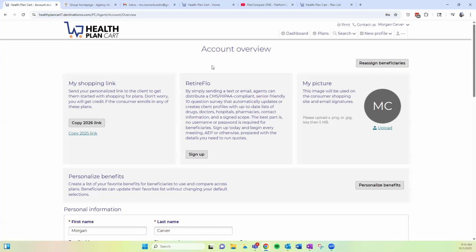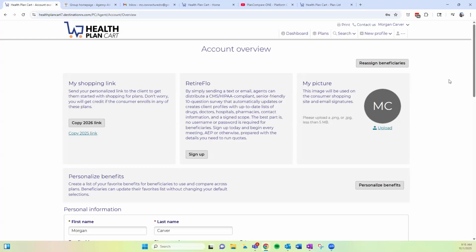And it's a way to send that out and basically allow consumers to update their client profile information. And it saves some time because it's a self-service consumer-facing tool that agents can send out. So that's an optional sign up. And that's just the link for that optional program if agents are interested there.